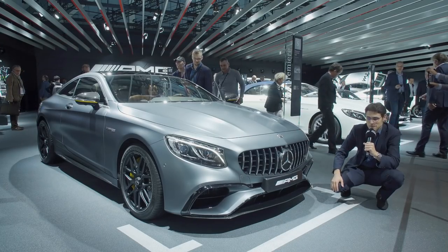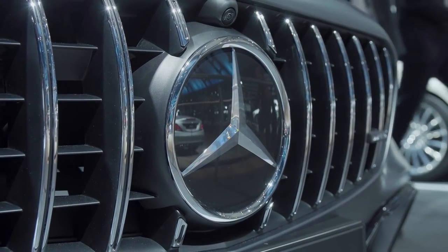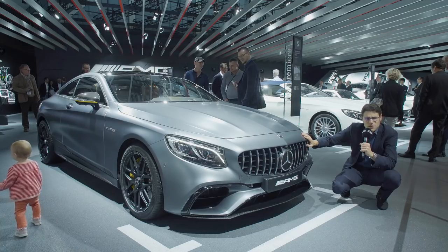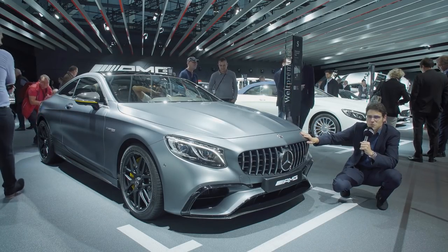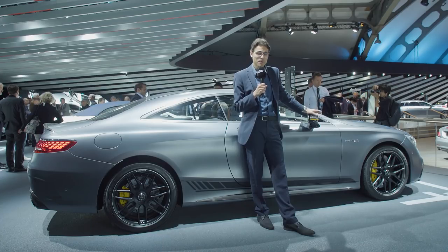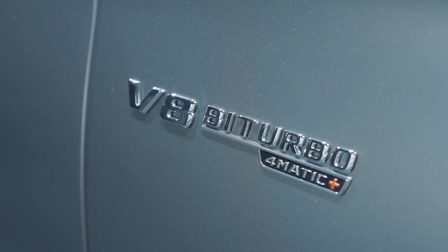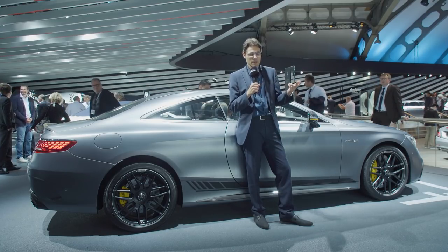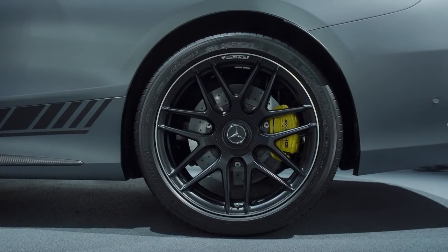Now we're going really low — you can see the car sits a little bit lower with a carbon fiber front lip and vertical fins in the front grille. Even more aggressive styling with the AMG badge. This one here is the S63, the V8 with 612 horsepower. This is also an example of downsizing — so far this one had 5.5 liters of displacement, now 4 liters, and it's actually faster thanks to the 4MATIC Plus all-wheel drive system for the V8 and the new 9-speed multi-clutch transmission.